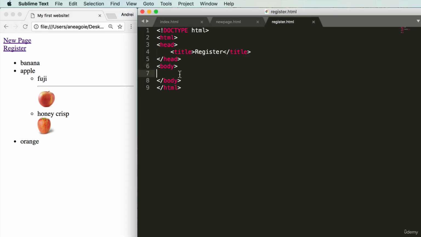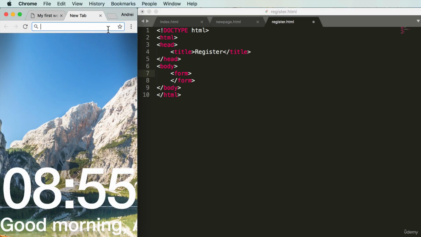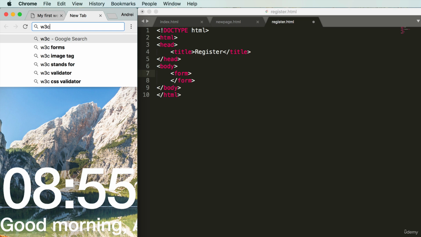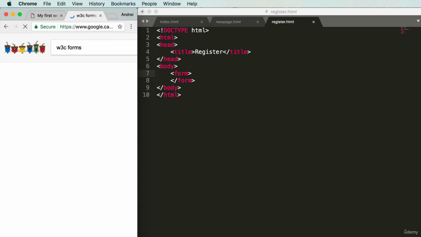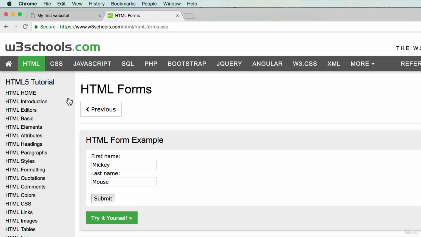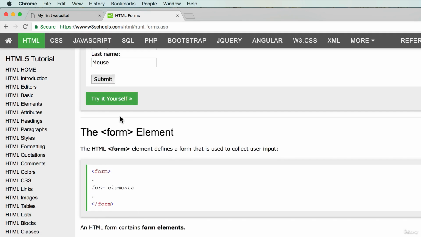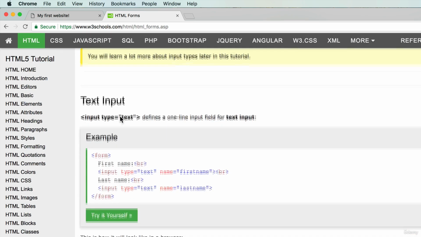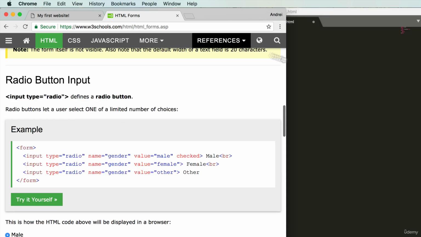Okay, so let's build out this form. If we go into register.html, the way we write forms in HTML, well, conveniently, there's a form tag. Okay, but this form tag itself needs to have the actual form inside of it. So what kind of form elements do we have? Well, again, if we remember our good old friend W3C, let's type in forms. And we can see over here that we have HTML forms. And refresh, we'll make that full screen, and you can see over here that there's a ton of information on it, but you can look that up yourself.